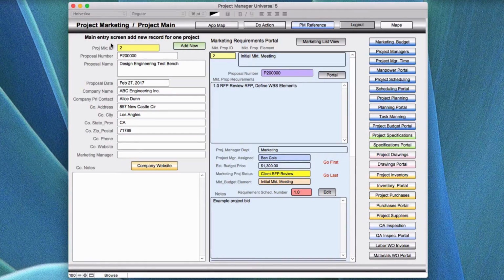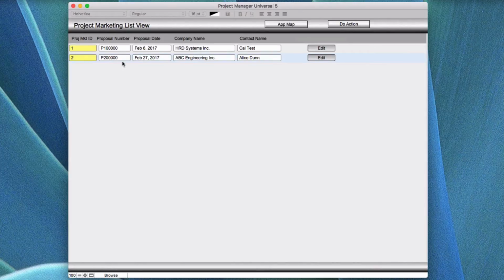The CRM, or Customer Relationship Management, is important to managing a project or project management. What we're looking at when we start a new record by saying add a record, as we said before, we're going to indicate a new item as far as the number that is added to the system for that project. If I wanted to look at the current records that are in here for examples, I would go to the list view. In this case, we have two projects, 1 and 2.